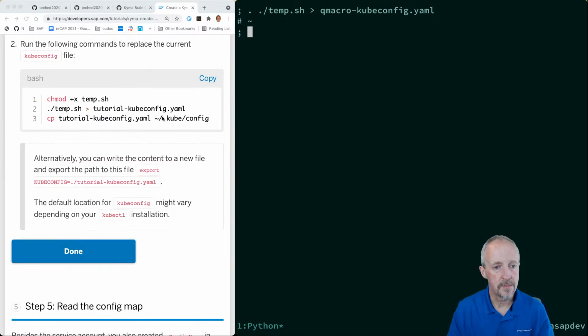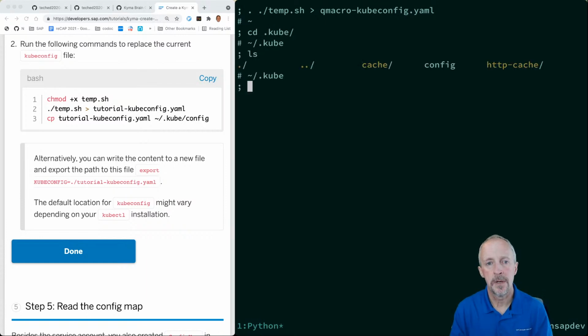And now we can replace, what I'll do, I'll just put this aside for now. Yeah, I will, because then we'll know we're not using that. So let's go into cd .kube, copy, move config to config.good.